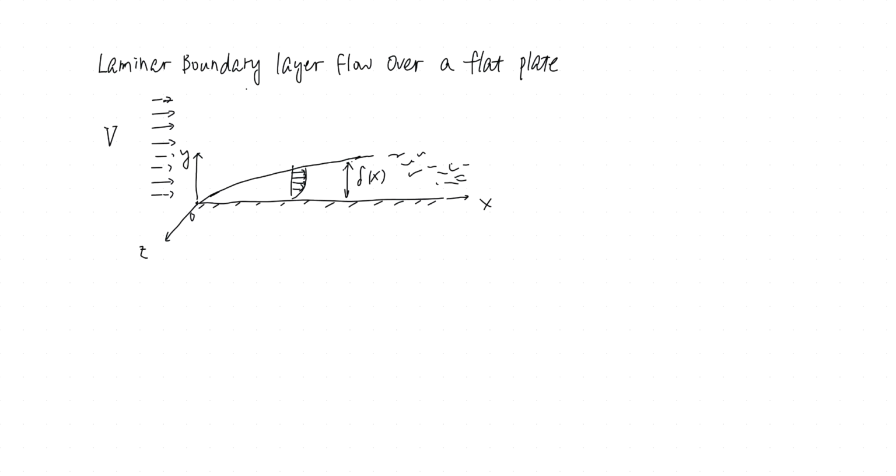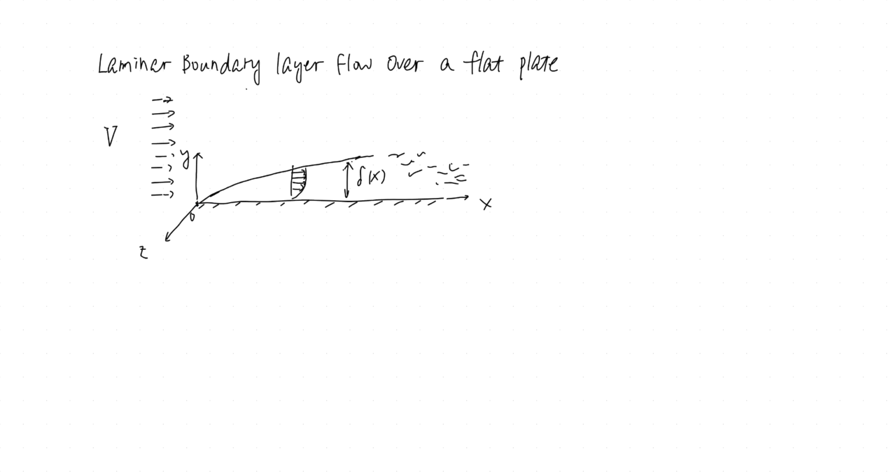Now we have a plate which is semi-infinitely large. The plate is stationary. Semi-infinitely large means there is a starting point of the plate, starting from 0, and then the x direction extends to infinity. Perpendicular to the page, the z direction is also infinite. The fluid flow is also infinitely high along the y direction and along the z direction. Of course, everywhere infinitely. So the flow is sort of everywhere.